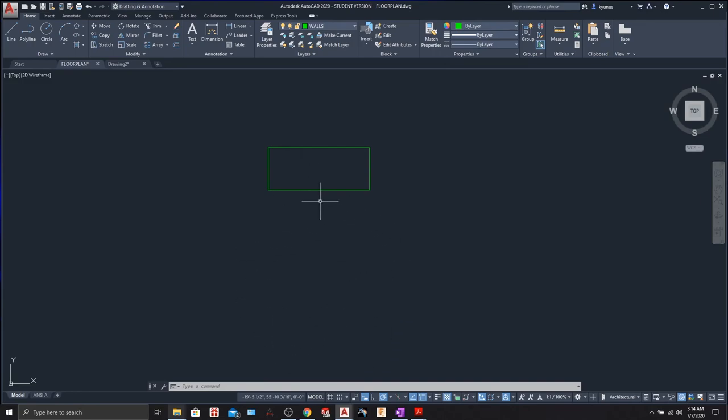Now we need our toilet seat right over here. For that we will utilize what we learned in ellipse. So let's go for axis end ellipse, and make sure your snapping mode is on, and snap to the midpoint of your tank and come down, and let's go for 1 feet 10 inches long and 8 inches wide, like this. So this is our top view of the toilet seat.